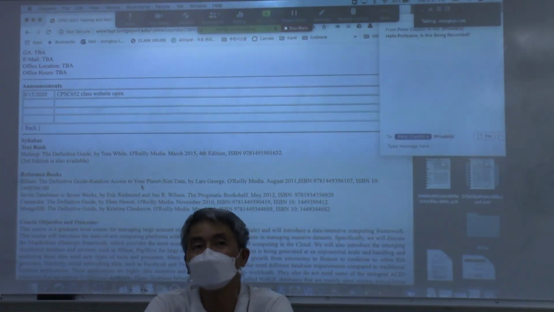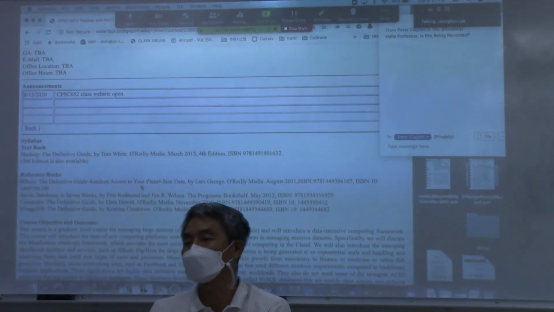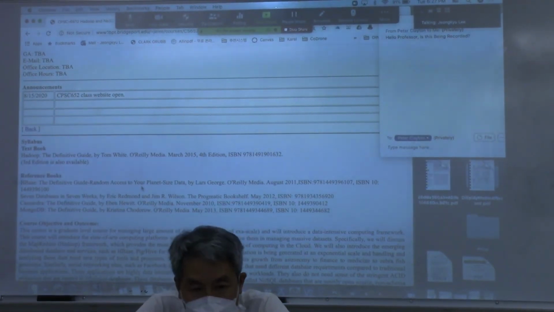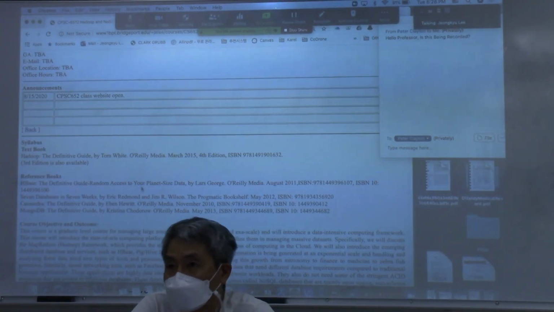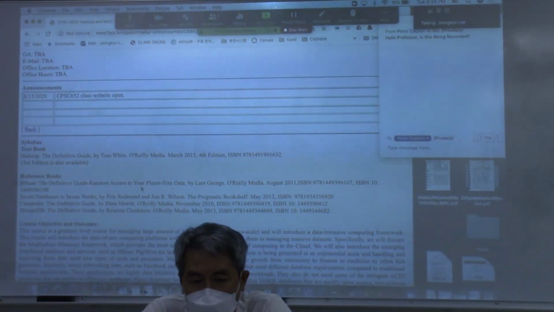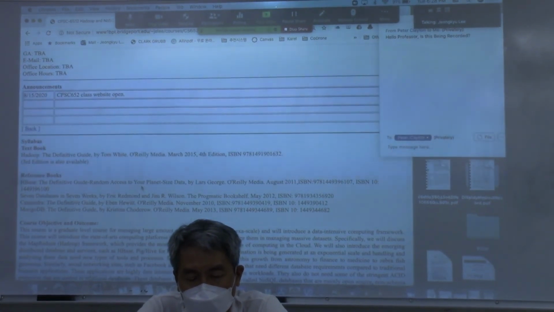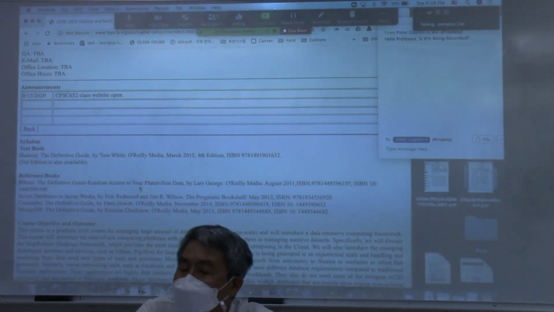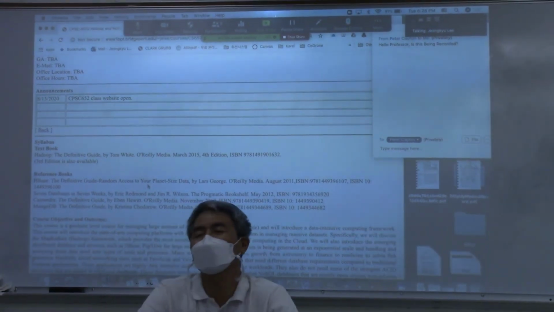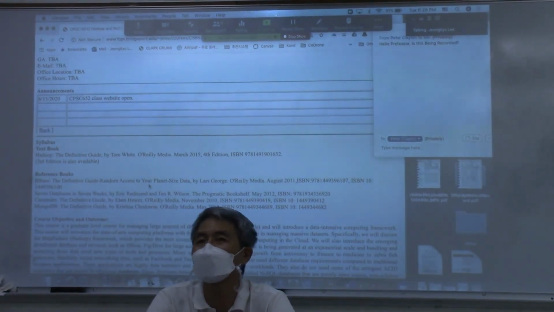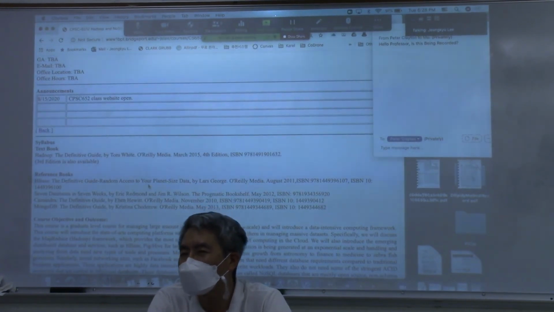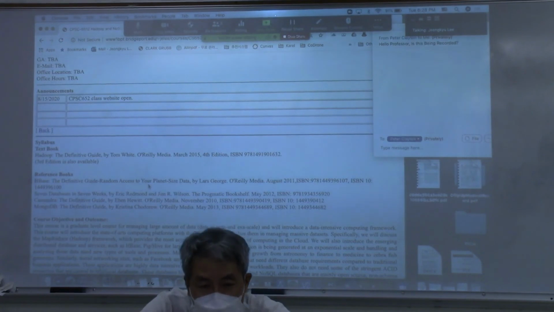You don't have to read it all. It's 1,000 pages long, so you can find the specific information when you need it. That is the style of a cookbook. Tom White is one of the pioneers of the Hadoop system. I think after the first edition, he doesn't actually update. And if you need any reference book, the four reference books are marked. You don't have to buy them. This is just a reference book. Most of the books are available for several bucks as e-textbooks and the like. Then you can find them.